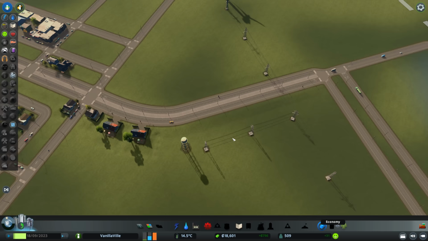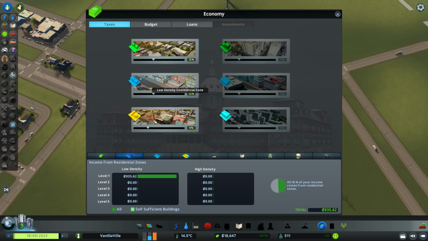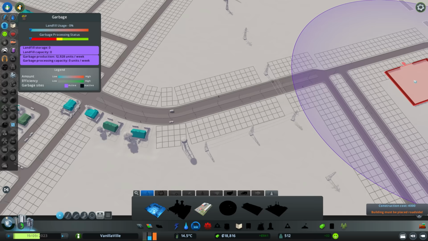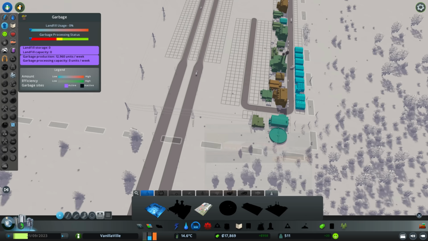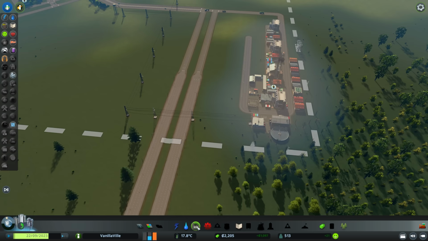So let's firstly go to taxes, and we are going to whack these up to 12. That's the maximum you can go to before your citizens start complaining at you. So we'll put all of those up to 12 and leave that for now. And then let's go to garbage. Now, we have got two options here. We've got landfill and also the recycling centre. If you've got Green Cities, you'll have this. The recycling centre has vastly less pollution and also doesn't require emptying. So it's generally a pretty good idea if you have it. So let's go ahead and add in our recycling centre there. And that's pretty much used all of our budget.